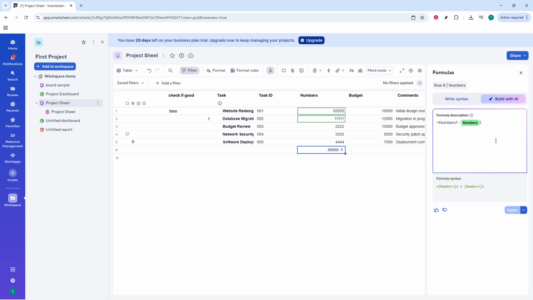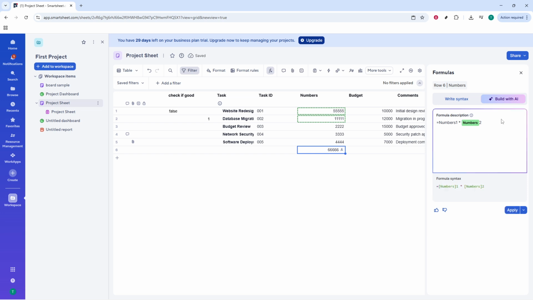Multiplication and division are just as straightforward. Use the asterisk for multiply and the slash for divide. For instance, you might calculate a total cost by multiplying a unit value by a quantity, or find an average by dividing a total by a count. Your formula would look like [Column A]@row * [Column B]@row for multiplication, or [Column A]@row / [Column B]@row for division. Keep in mind that dividing by 0 isn't allowed, so make sure the value in your divisor column is not 0 or blank.